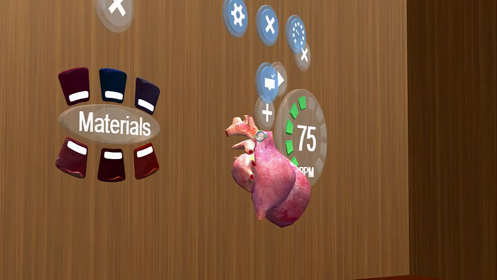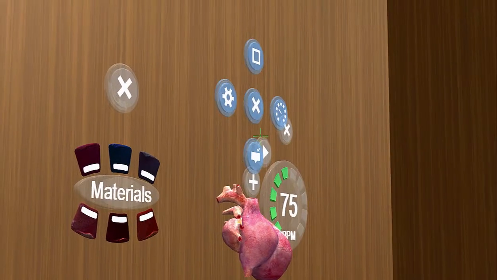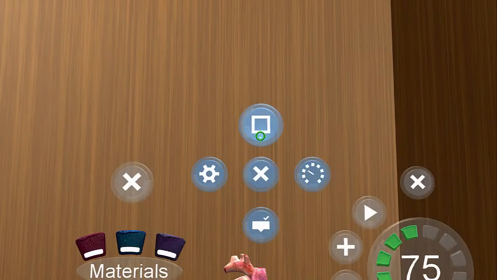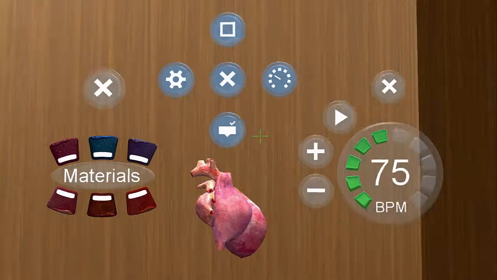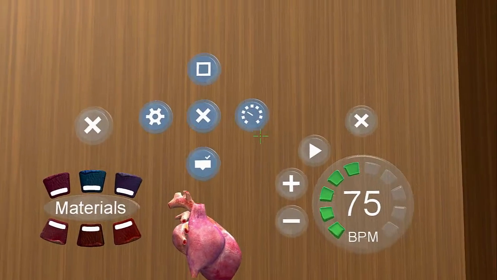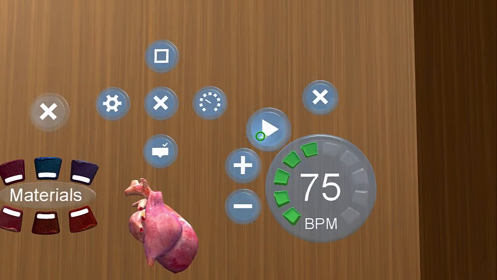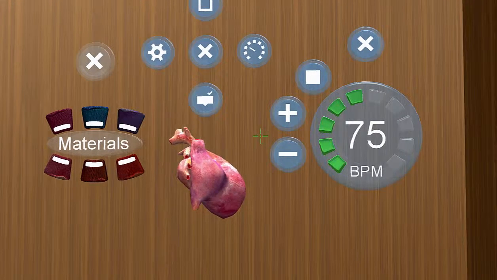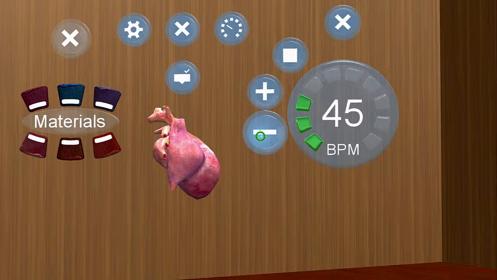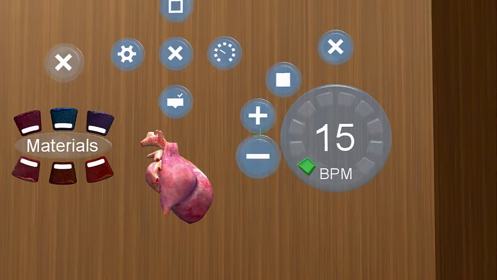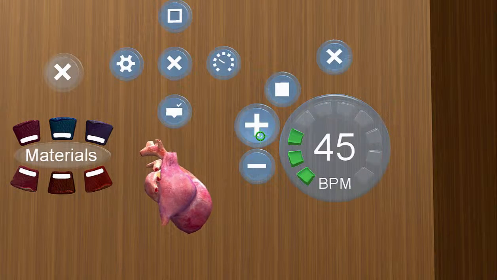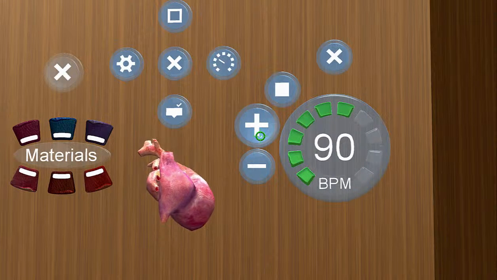And if at any point as we're moving around our HUI no longer aligns to us, we can reframe it to where we are. And we could pull up the animation HUI to make this thing beat at given speeds. So we could adjust the speed down and up as we like. And this was my attempt to create a HUI.